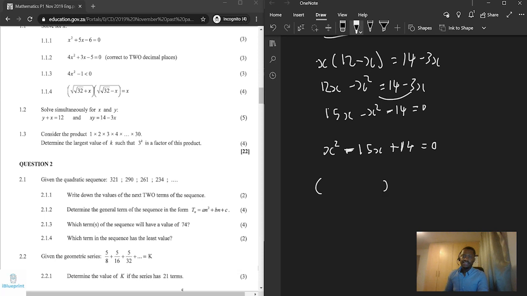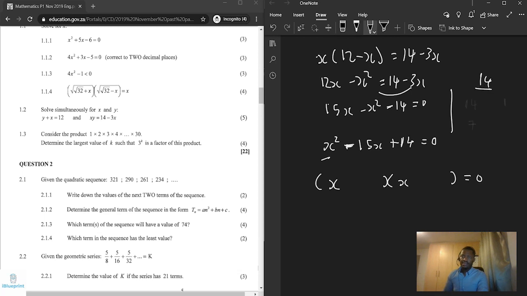Now you want to factorize, because then you can take the common factor out. So let's think about factors of x squared. That's just x and x, straightforward. Now if you think about factors of 14, you can have 14 times 1, or 7 times 2. Then you have to decide which of these two to use. You want to get back to 15 when adding or subtracting, so most likely we're going to be using this one. Let's just think through it.